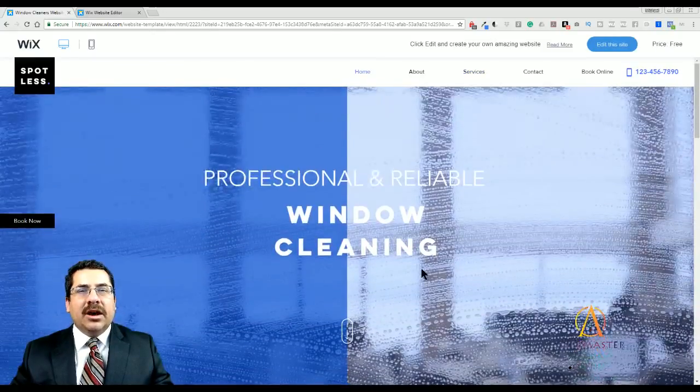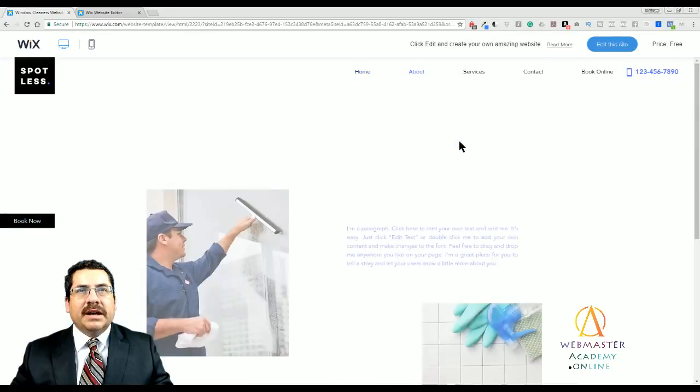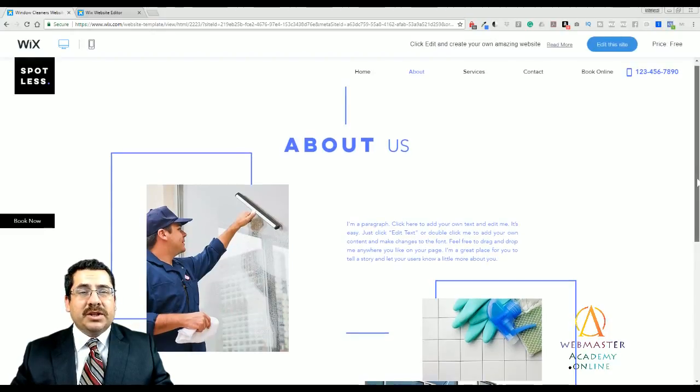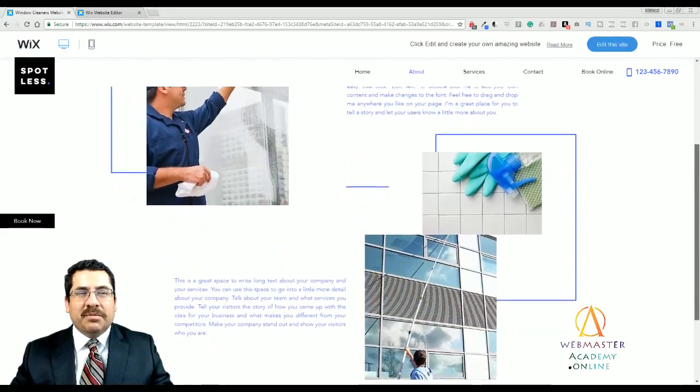So that is the home page. Let's go ahead and jump to some of these other pages. If you click on About, you see the same animations we saw on the home page, and you could put a couple of authentic pictures. A picture of yourself would be great, but not just a picture of yourself walking the dog in the park, but a picture of yourself doing the work. Show that you are that worker, cutting something, cleaning something. Here's a couple of more images.